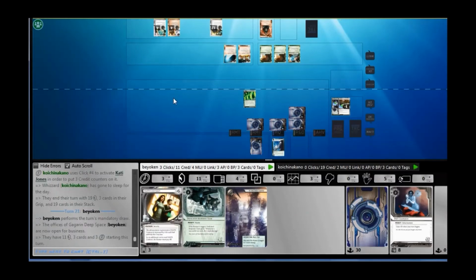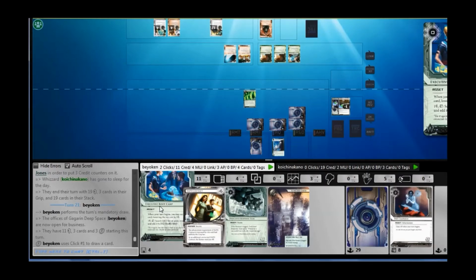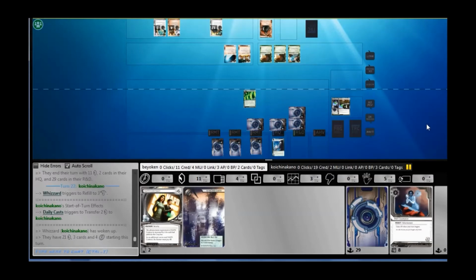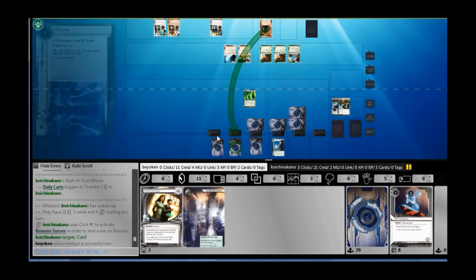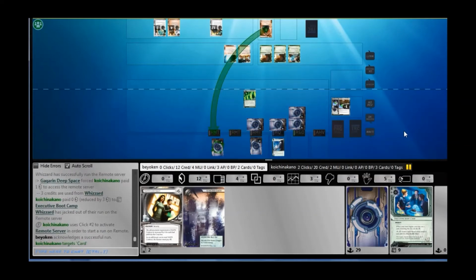And notice that even though there are programs in his heap like Yog and Parasite, he's not actually using his Clone Chips. He's saving the Clone Chips up for something, which will hurt me in the end. But for now, I install two new remotes, forcing him to run all of them, and of course he will start spending his money to trash them.